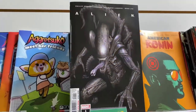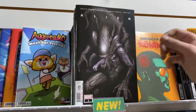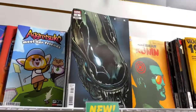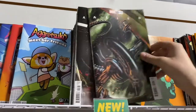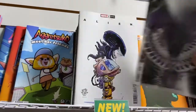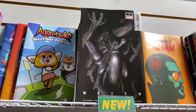All right, it's finally here. It's Alien number 1 from Marvel Comics. That's right. So we got an A cover there. We got a B cover there, or a C, or a D, and then we've got that one, and that one, and that one. I think that's it, or is there more? No, there's one more. There it is. Grab them all Wednesday.